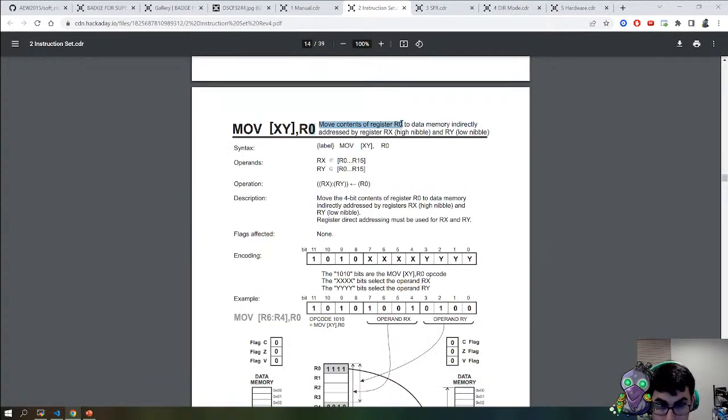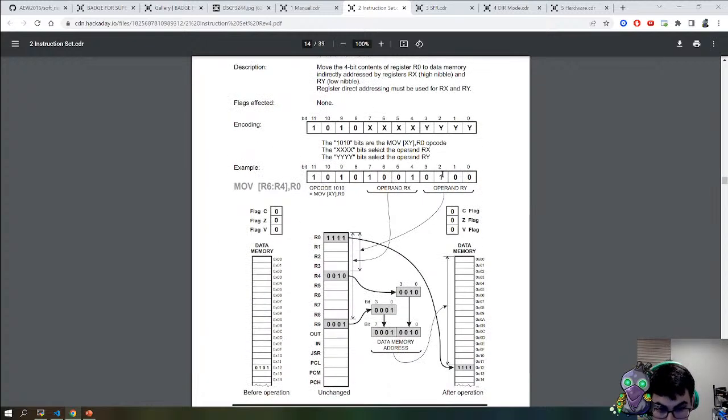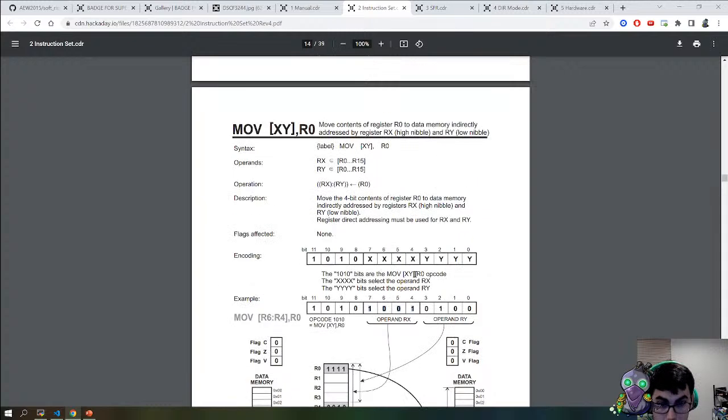Move contents of register R0 to the data memory addressed by RX and RY, nibble into data memory. Assuming that it is page, or is RY?